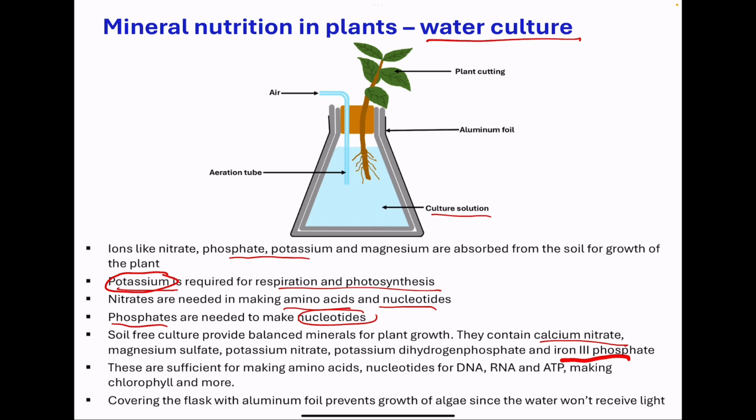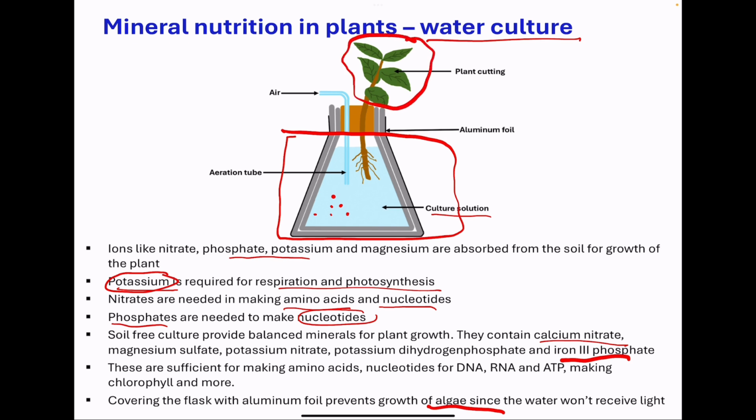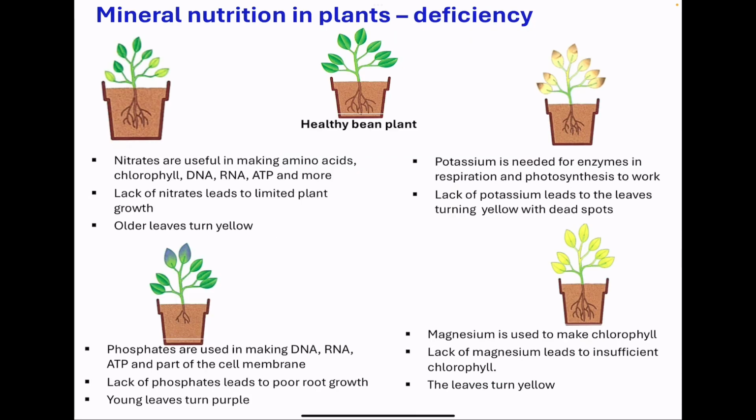During this experiment, aluminum foil is used so that light does not enter into the space here. If light does not enter, then any microorganisms that are within here, if they are photosynthetic, will not carry out photosynthesis and they will not be able to grow. This includes the algae, which could interfere with the experiment. So if there is no light in there, then they will not be able to grow. But we see the plant, the leaves are outside, so they're going to be exposed to sunlight and photosynthesis will be carried out appropriately. And lastly, we look at mineral deficiency.